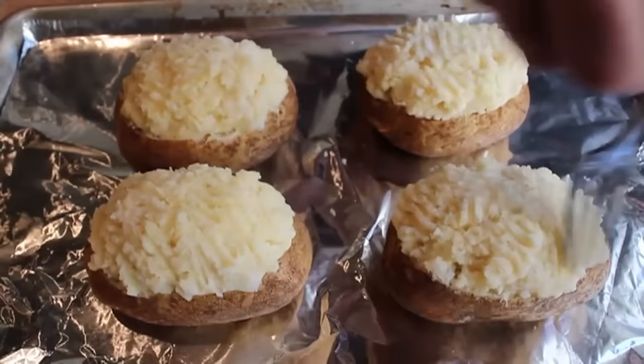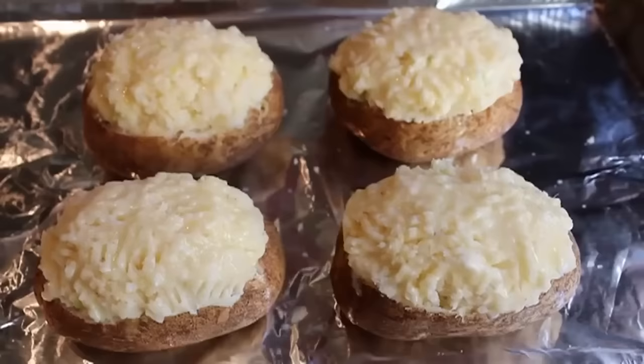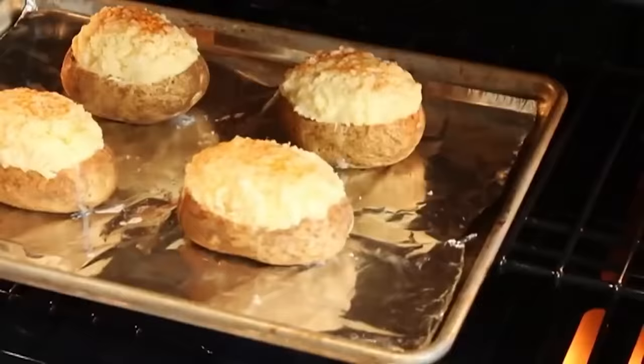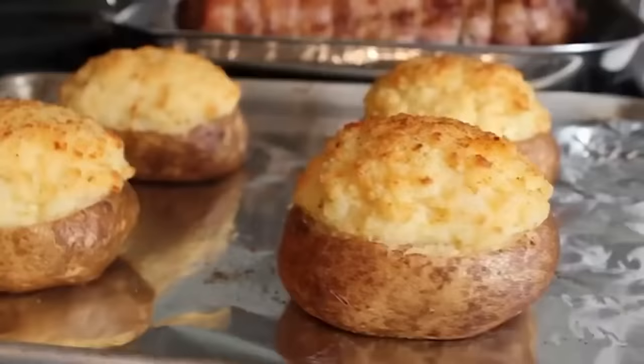All right, looks good. And then before they go back in the oven, we're going to paint the top with some melted butter, just a tiny bit as you can see here. And then last but not least, maybe a little bit of paprika on top for some extra color. Pop those back in the oven for about 20 minutes to a half hour, until just spectacularly gorgeous. I mean, look at that.